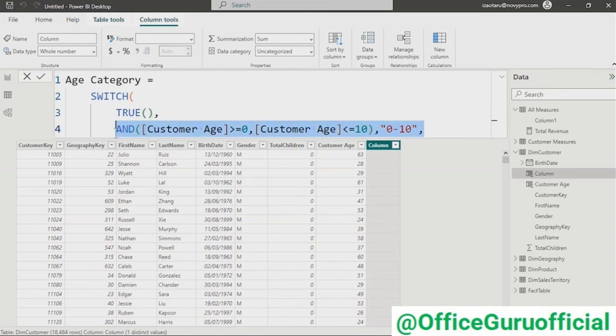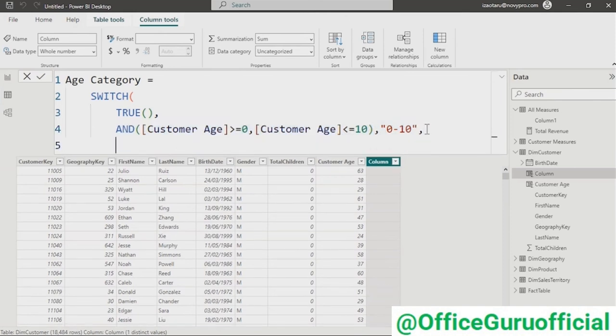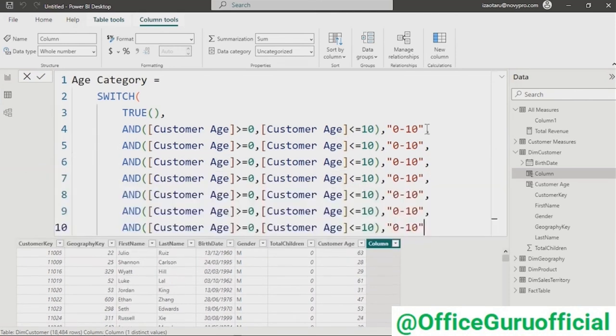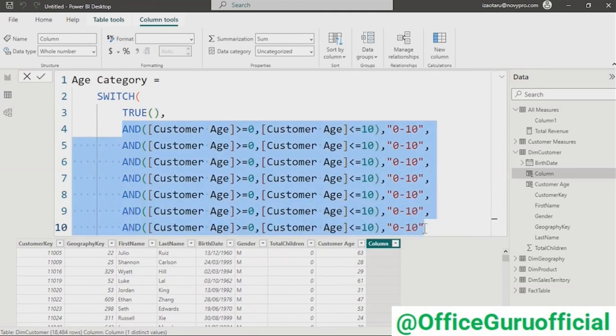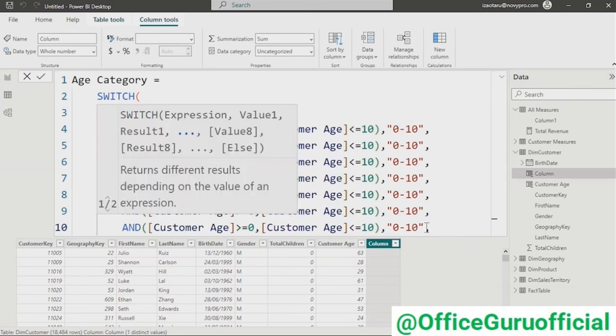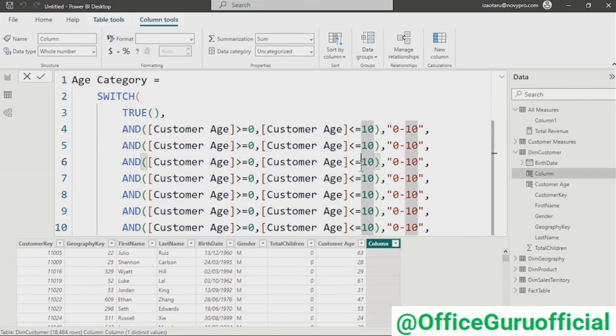So for us to stop writing this all over again, we can copy this from here. Ctrl C, copy it, and we paste it all over again. Let me paste this one. Ctrl Shift Enter, I paste. Ctrl Shift Enter again, I paste. As you can see, I have 7 lines of code right here. The highlighted part here is actually 7. Then the last one is going to be without a comma, because that is the last one. Okay, I think we're going to have a comma right here for a purpose. So let us put a comma right there.